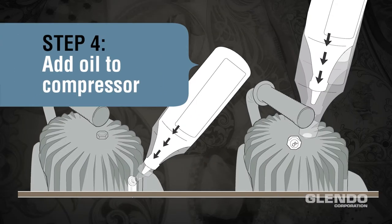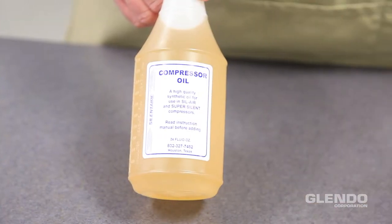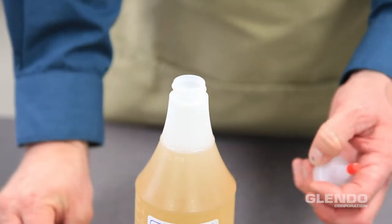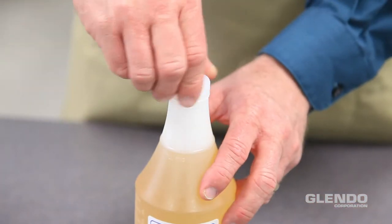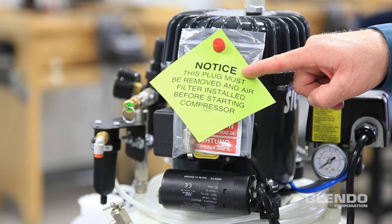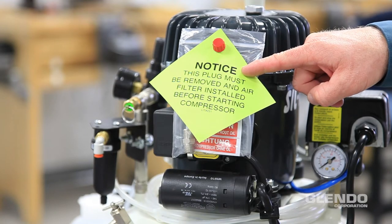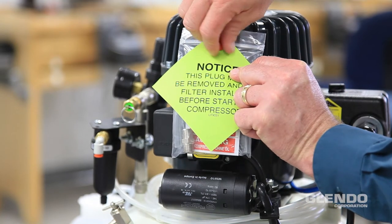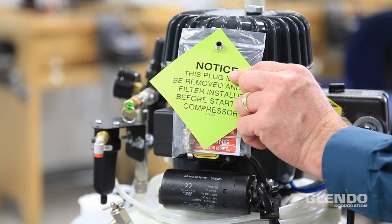Step 4. Add oil to the compressor. Open the provided bottle of Silentaire synthetic oil and attach the applicator spout. Remove the red plug on the air intake opening and read the attached notice. This plug must be removed and air filter installed before starting the compressor.